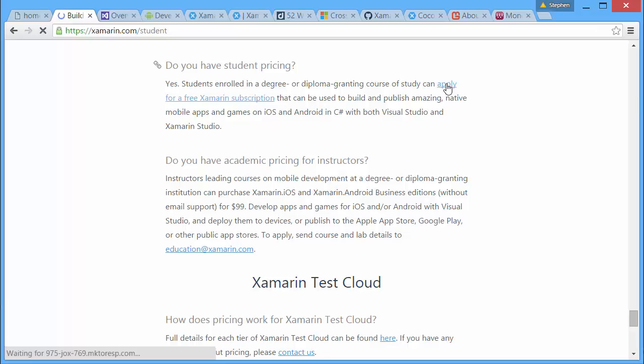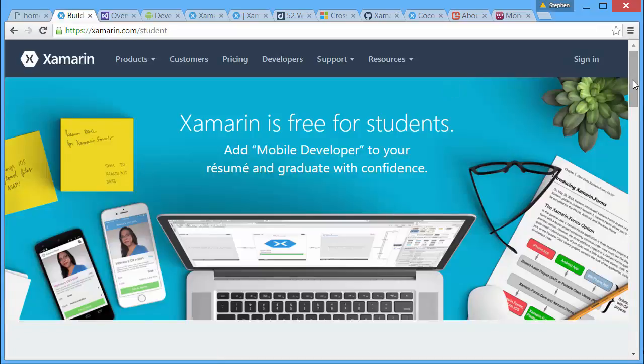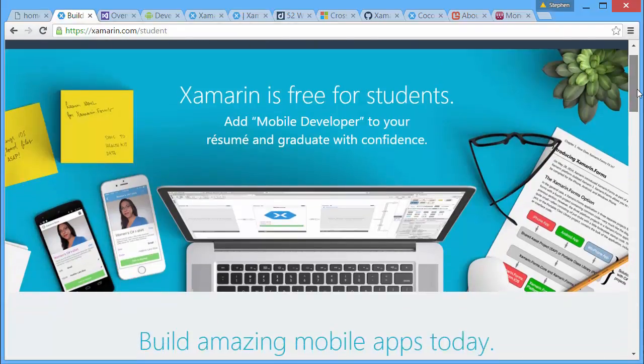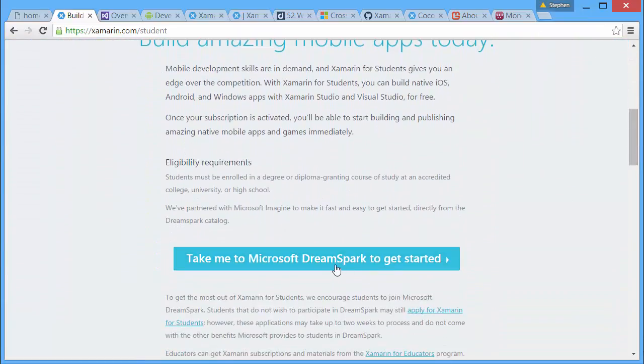However, as a student at South Mountain Community College in this course, you get Xamarin free through our DreamSpark program, Microsoft DreamSpark. In about the 3rd week of the semester, you will get an email from E-Academy with an account and password for you to log into the DreamSpark program and download Visual Studio 2015 Professional or 2013 Professional and a bunch of other products if you want them. So that's going to be the best way to do that.